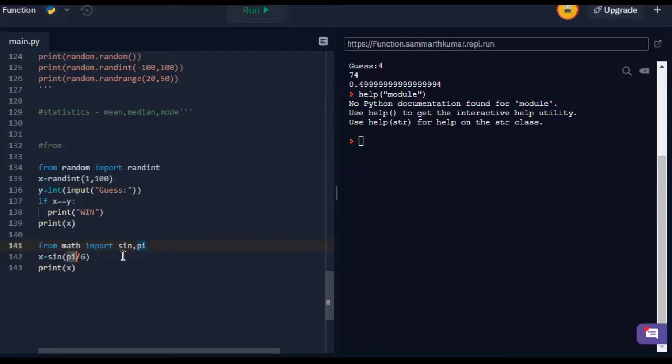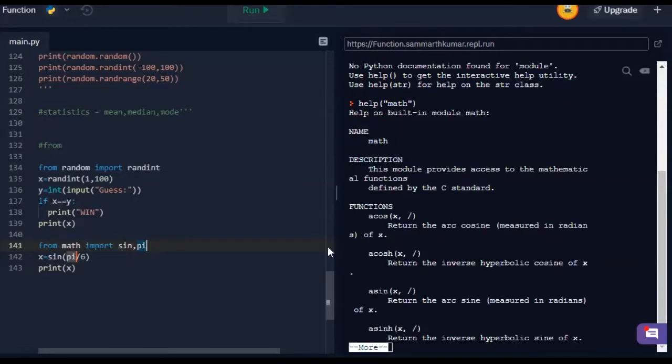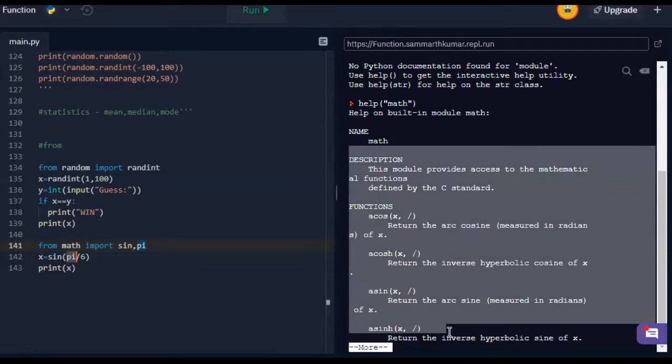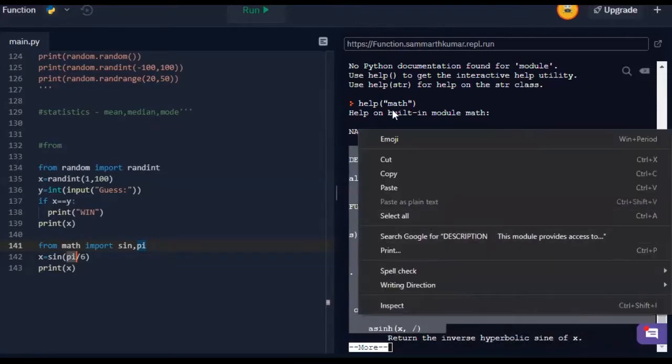So what we can do is, if you want to find a different function available to me in math, we can use the syntax help module. So I have all of these functions in math. This is basically a documentation of what I can get from this. That's not really relevant to what you need to do, but just a cool tip you can use. This help command is pretty useful.